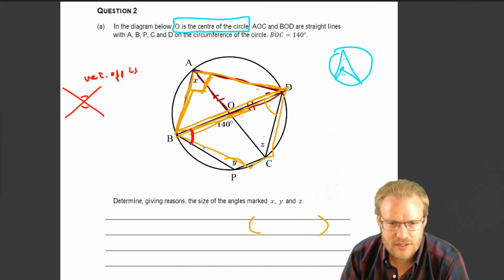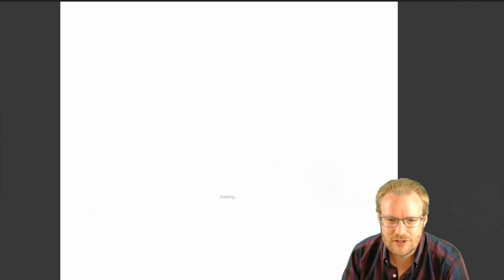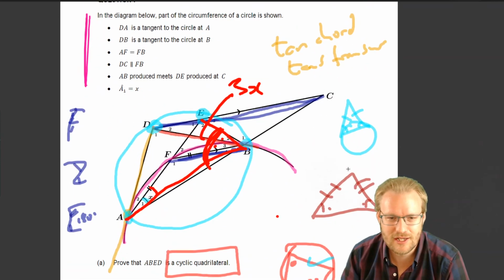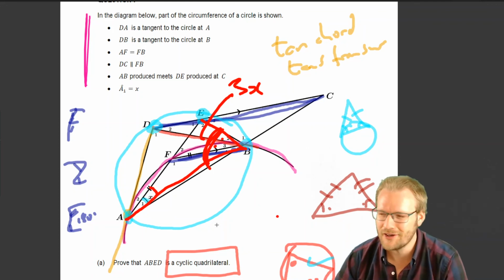Practice. Find out, what's this angle here? Could I see that this was an isosceles triangle? Could I find out angles in same segment? Was there a cyclic quadrilateral? Could I prove something else? Play around, and it really helps you so that when you get to the more complicated questions like this one, where it doesn't just say show that this equals x, but you have to do a bit more, you just feel a bit more comfortable and confident in trying and giving it a go.